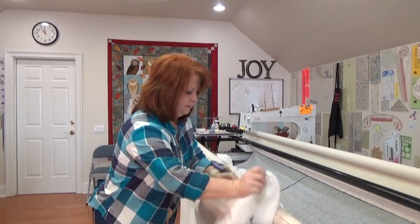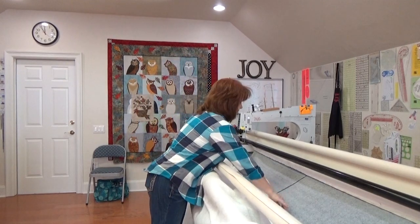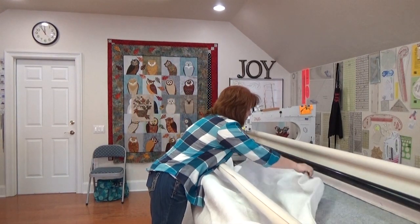It looks really good on a bed too. This is for a girl going to college, isn't it, Terry? Yes, she is graduating from high school.